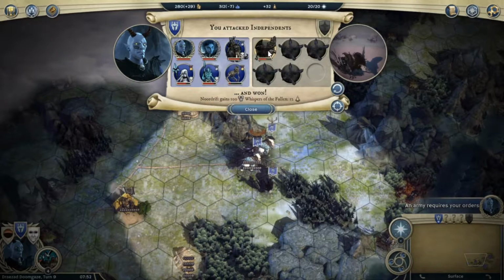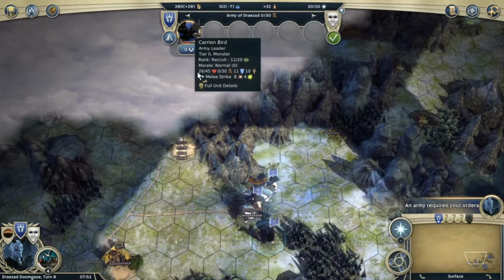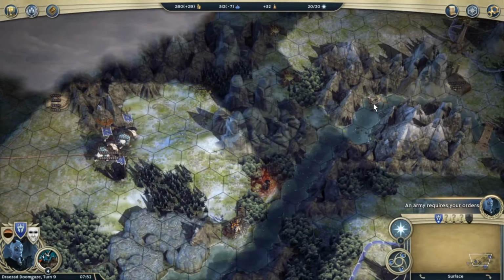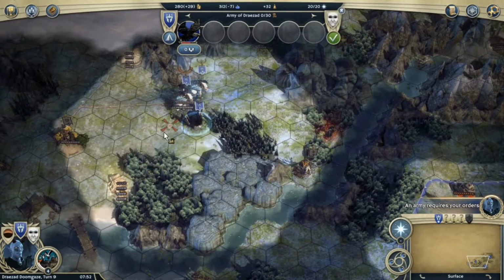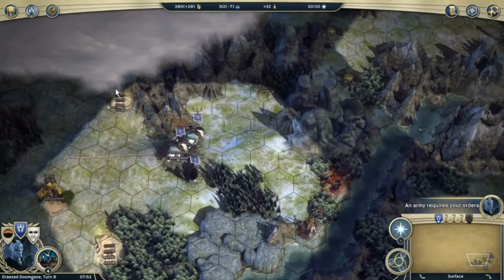So again, we now have this Carrion Bird, which is a pretty decent Tier 2 unit. Importantly, it can fly, which is going to actually allow us to maybe grab this amount of gold here. So I think we'll use this as a glorified scout for a little bit, and then we will group it up as well.